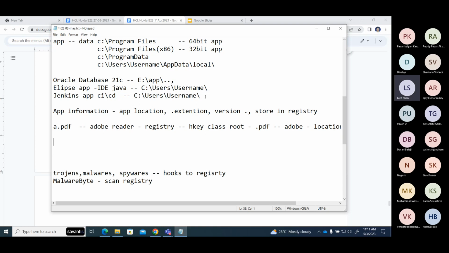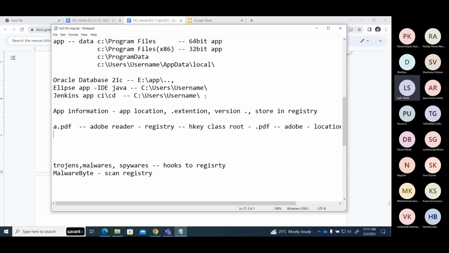Okay. So these are a few points, and one is the application HKEY_CLASSES_ROOT folder.